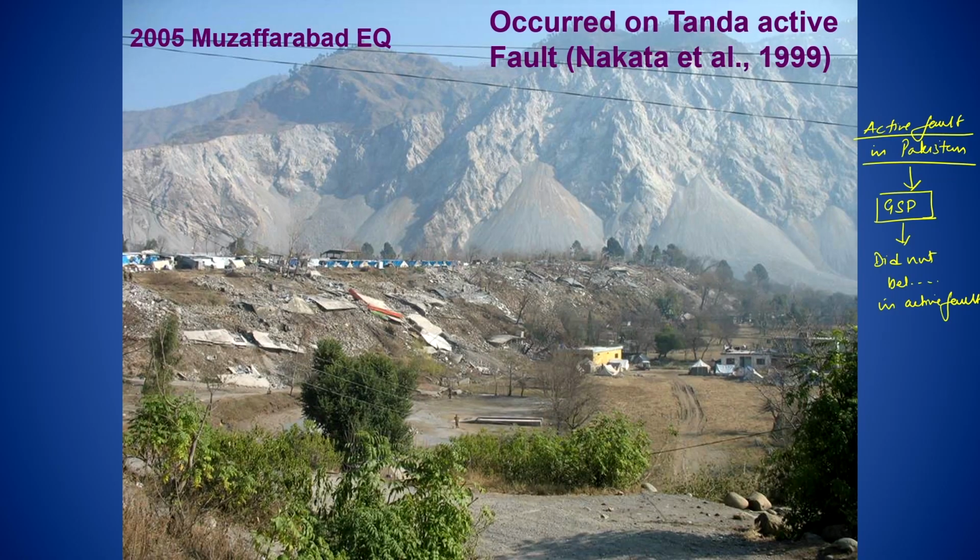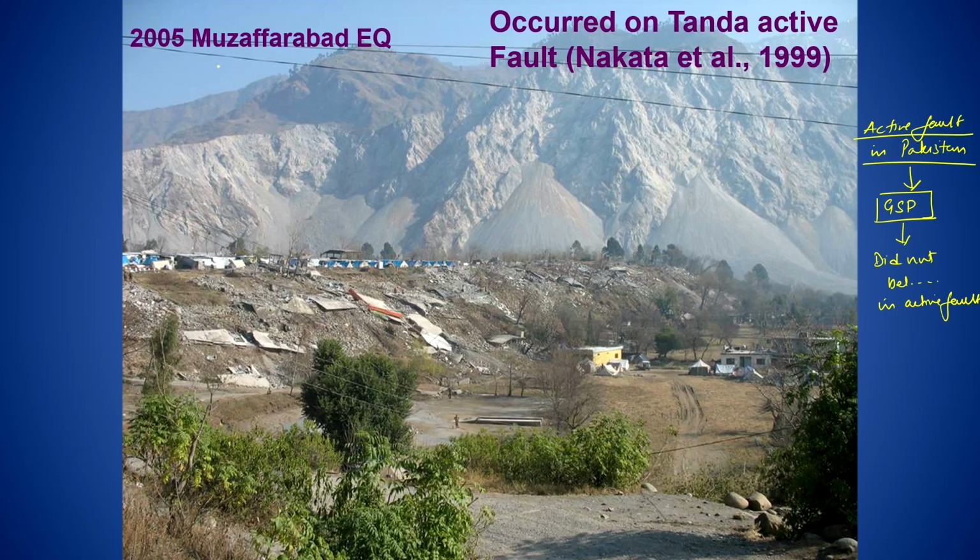So, having his background from Japan, and having worked for his PhD in India on active faults, he tried to identify the active fault signatures in the Pakistan region also. So 2005 was the earthquake which proved his findings. The 2005 Muzaffarabad earthquake took away almost 80,000 lives. Okay.